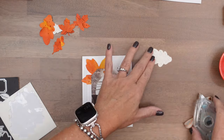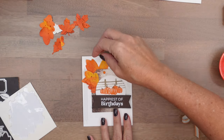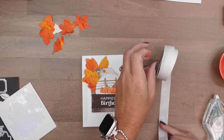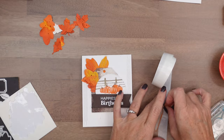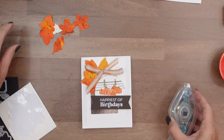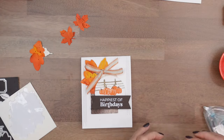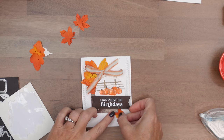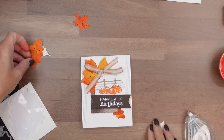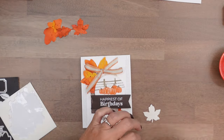Let's see. Well, yeah, let's do it like that. All right, and then we'll get this one. And this one I'm going to kind of tuck down here on the side like that. And then our bow is going to go right there. And then we'll just tuck one of the smaller ones down here in this corner, and actually I feel like maybe we could do two. These are so pretty. Well, no, because I want to save some of them for the inside. Well, yeah, I think we've got enough.